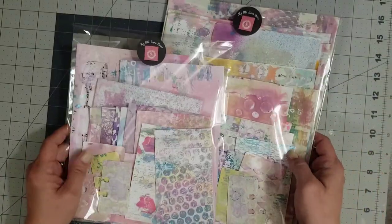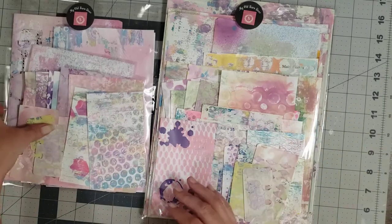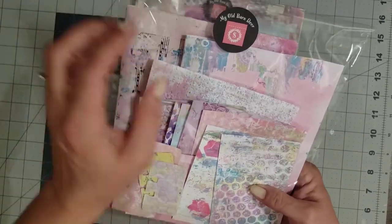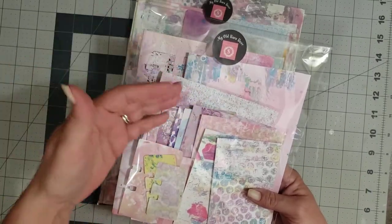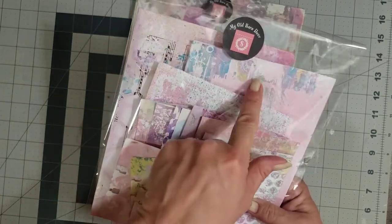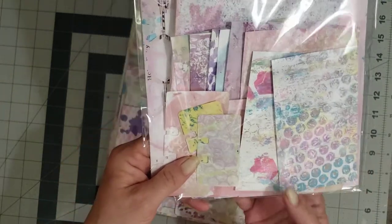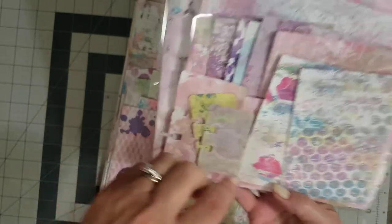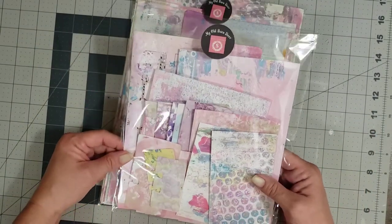I'm going to have these little packs of papers — different kinds of papers — in the Etsy shop for very inexpensive, because while I'm making them I might as well share with my friends. This one is a 15-pack. It has a music sheet, a cardstock sheet, a braille sheet, six large index cards, two smaller index cards, an envelope, and some rolodex cards in different sizes — 15 pieces total.